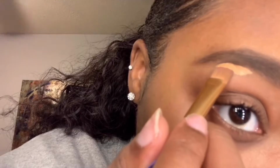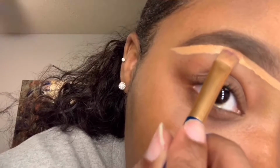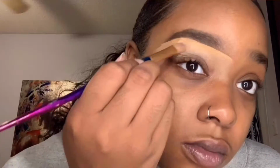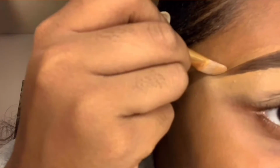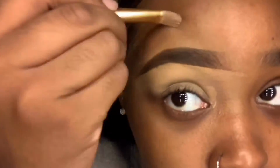And after that, I'm going to go in with my trusty concealer and begin to clean up my brow. Make sure you just take your time and do this very carefully. And then just go ahead and blend that out onto my eyelid and get it ready for the eyeshadow. I'm also going to clean up my upper brow too. And I'm just going to do that very carefully as well with a concealer that's closer to my skin tone. And then I'm going to continue to blend that out as well.